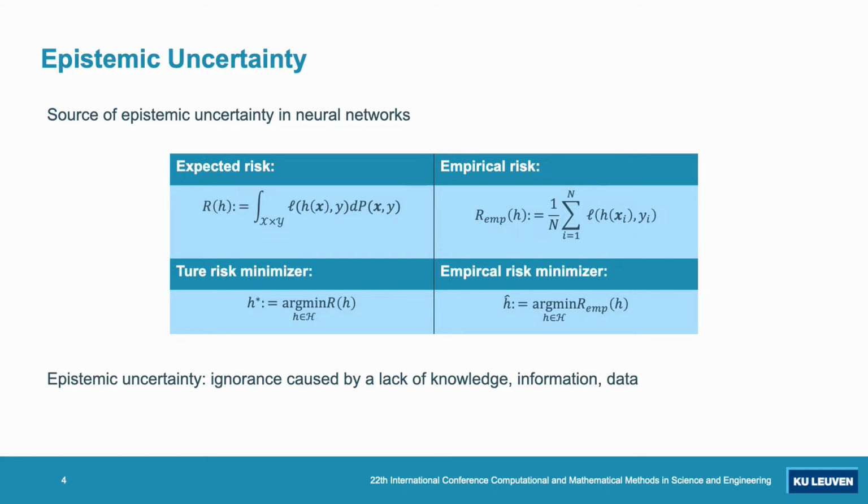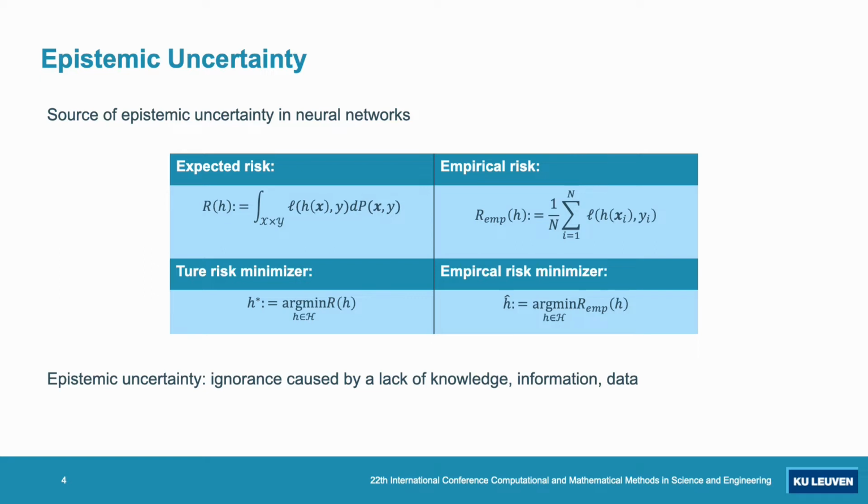The first question may be, what is epistemic uncertainty in neural networks? The objective of neural networks in supervised learning is to find a model that can map from the input space to the output space correctly based on training data. Of interest, the expected model should be the right one that can truly minimize the risk. The true risk is usually defined as the expected risk. The expected risk is the integral of the loss function over the input space x and output space y. The loss function depends on h(x) predictions and the labels y.